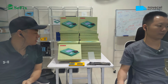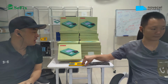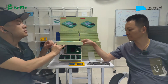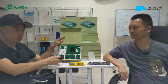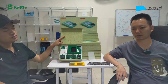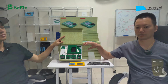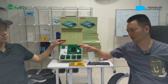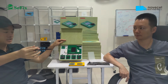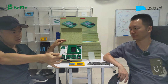You want me to explain again about the tool, and we explain to them one more time about this? This one for M1 actually does. Okay, we explain for T1 and T2. We can use this one to fix a lot of problems. But for M1, sometimes the problem is just the 5 volt. No 5 volt, no power on. We can use this tool to write the original M1 ROM data. And also for upgrades from i5 to i7, we have to add the serial number.